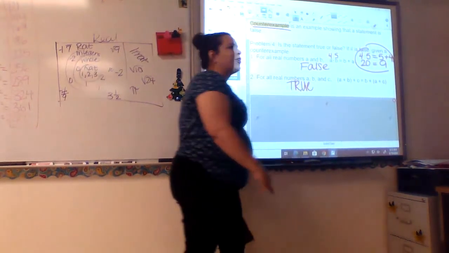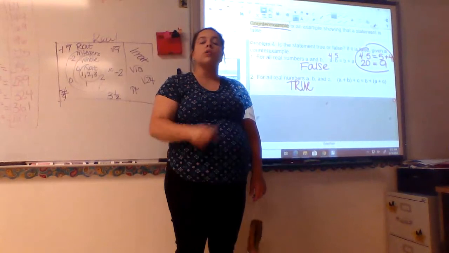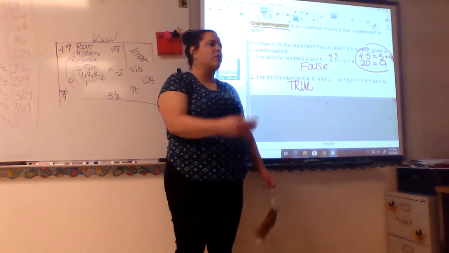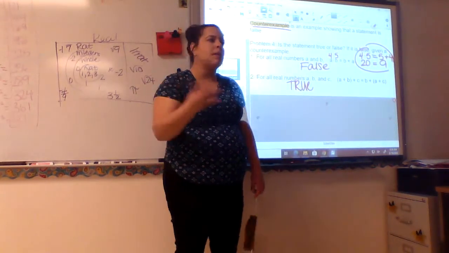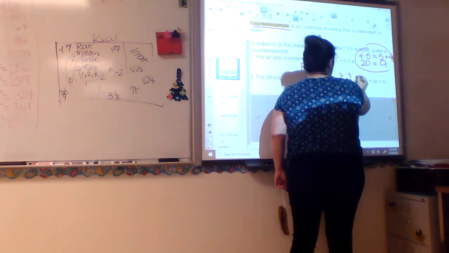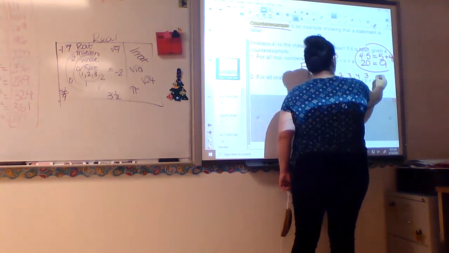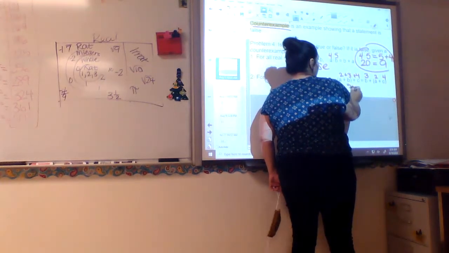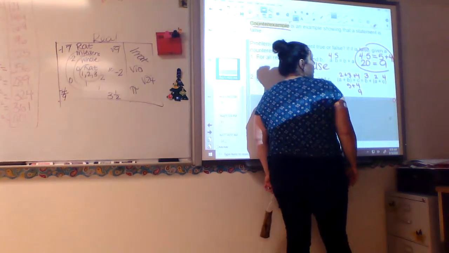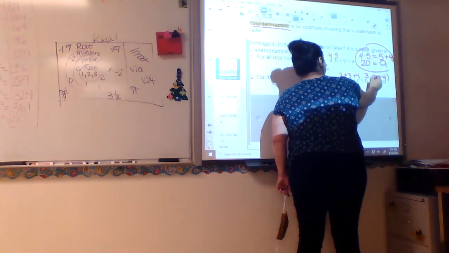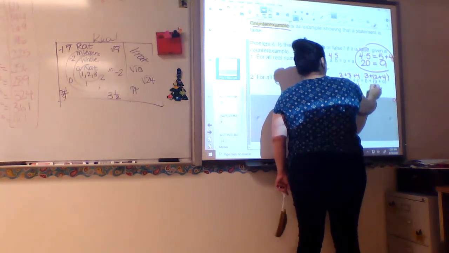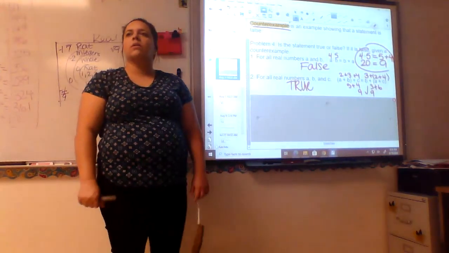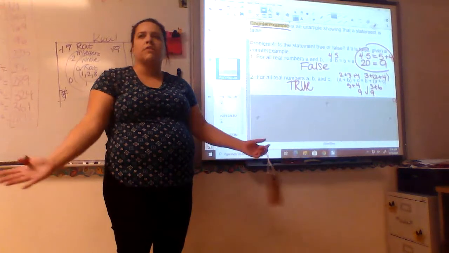Now, let's say you're out there and you're like, how does she know that's true? You can always make up an example and figure that out. Pick some numbers. So I would do 2, 3, 4: A is 2, B is 3, C is 4. And I'm going to see if this works out. 2 plus 3 is 5, and 5 plus 4 is 9. Over here I do parentheses first, so 2 plus 4 is 6, and 6 plus 3 is 9. So it is right, it is true. You don't even need to work out all of that. All you have to say is it's addition. Well, you could say that it's associative from addition. Yeah, you're right.